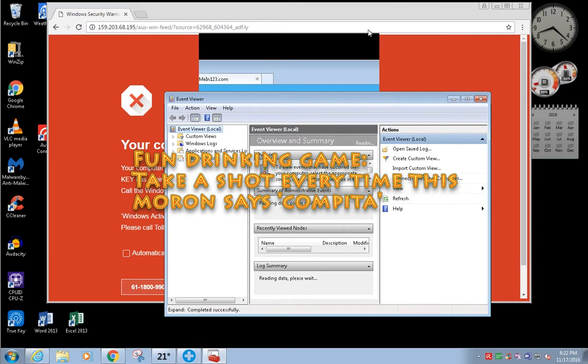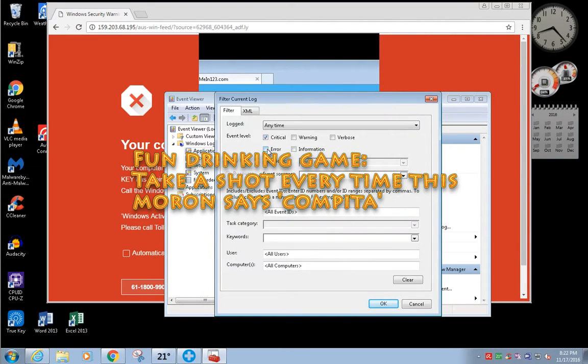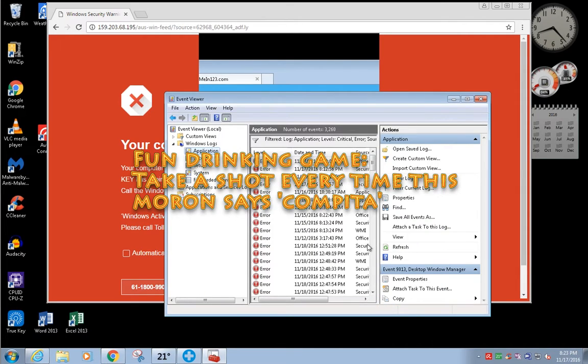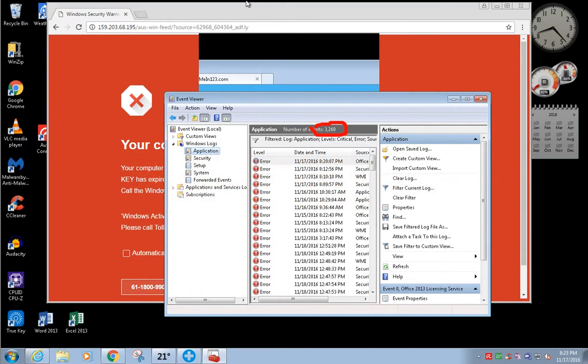Now, if you just see on your computer, I'm trying to check here the application part of your computer. So with the application part of your computer, we'll get the results, like if there is anything wrong with this computer. Okay. Now, if you have a look here on your computer, it clearly says that approximately you got more than 3,000 errors on the computer right now. Oh, wow. Yeah, that looks like a big number.